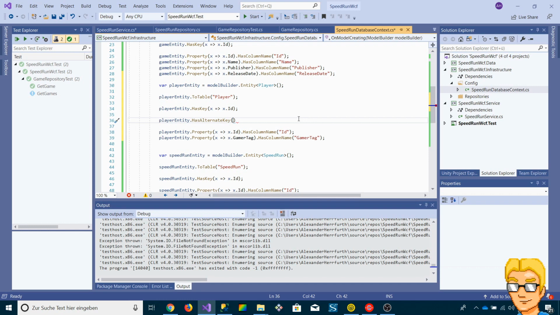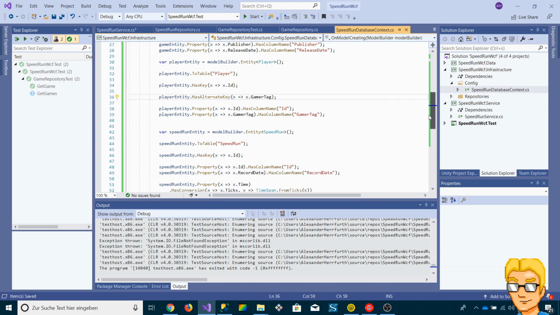And if you remember, we actually created a unique constraint for the player, for the gamer tag. So we're going to say that the gamer tag is the alternate key. Okay, that should be it.